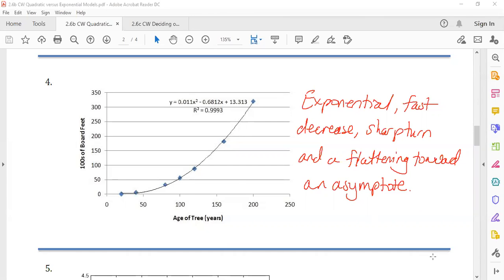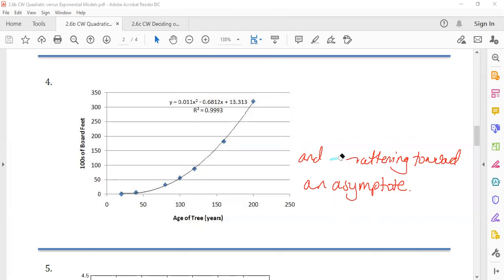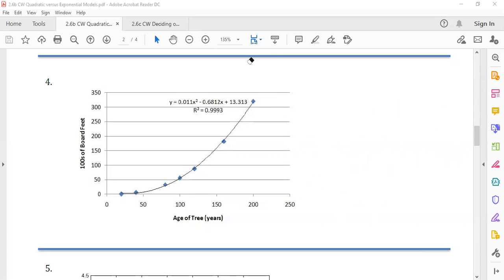All right. Let's see. So we had 7 of you say exponential, 4 of you say quadratic, even though you have this function written right here for you. What kind of function is that? Is that an exponential function or a quadratic function? Look at the function itself. Is that exponential or quadratic? This guy right here.